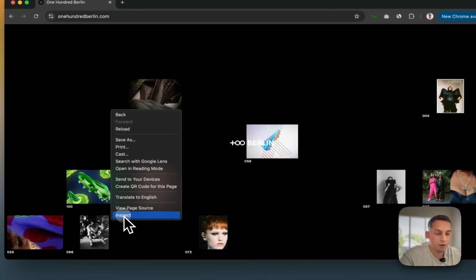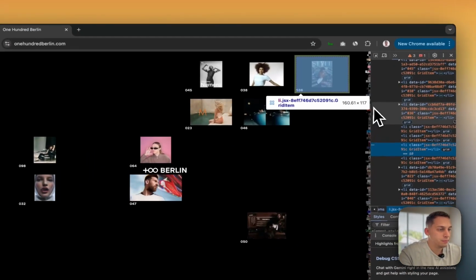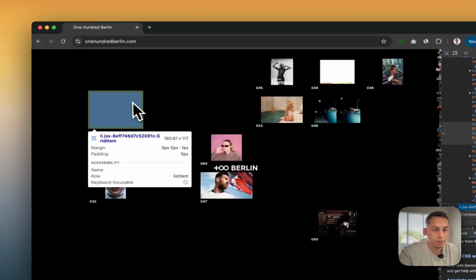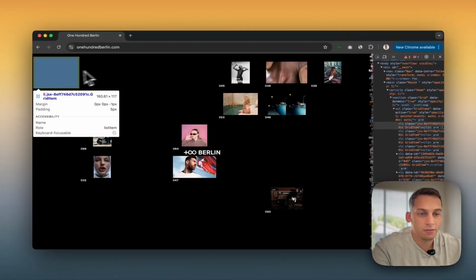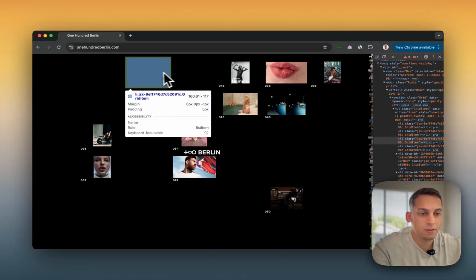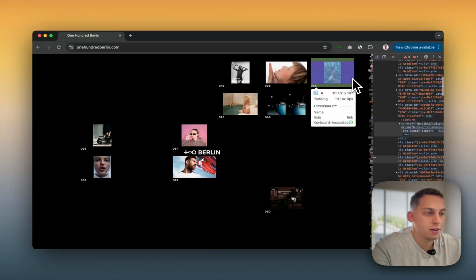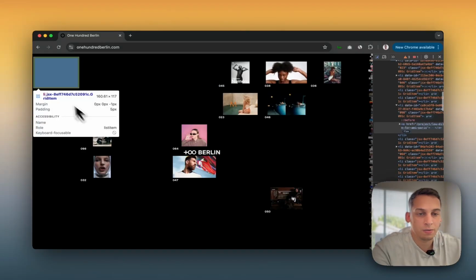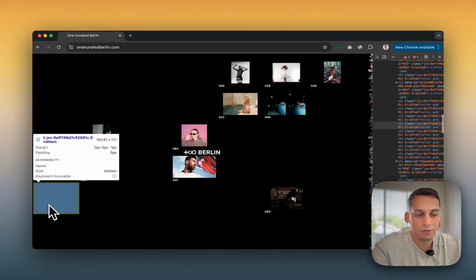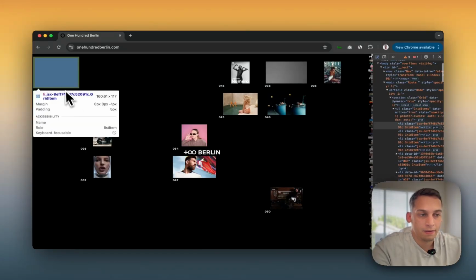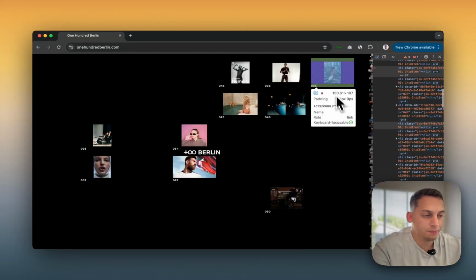So if I were to click inspect, now we're going to make this a little bit smaller. Okay. Now we're going to hover over some of these areas. I can see that it's basically a grid. So there's around 7 columns, and around 6-ish rows, right? So I would say that would be the first thing.